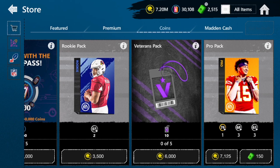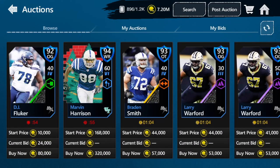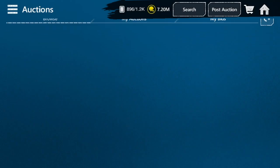Now in the Madden console, I don't know if it's still like this, but I know before, what you could do is you would pull a golden ticket in a pack. There'd be like 20 of them, just literally a ticket. And with that ticket, you could submit a card that you want to be turned into a golden ticket. Like if we look on the auction house real quick, a Marvin Harrison, for example, then like the Christmas trees in the background, they turn it into a golden ticket design. So that was kind of the idea behind it.